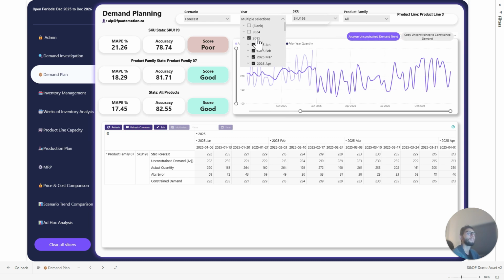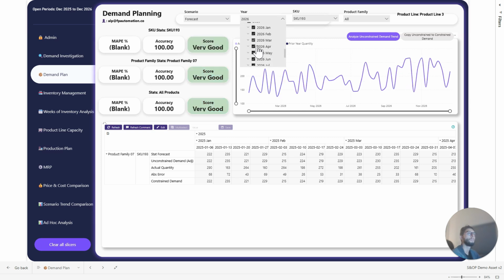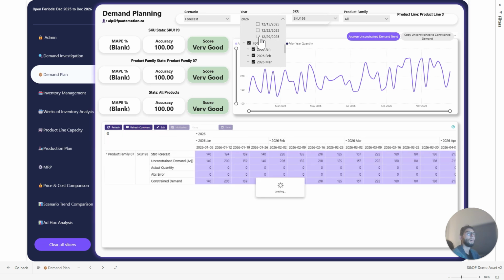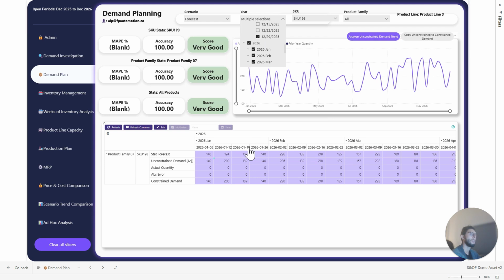So if we wanted to instead focus just on 2026 only, and include our forecast up until December 29th, 2025 for that starting week. Further, we can change our view so that we're only focused on the forecast values right here. We can always bring in our actuals, but we could focus on the forecast here.